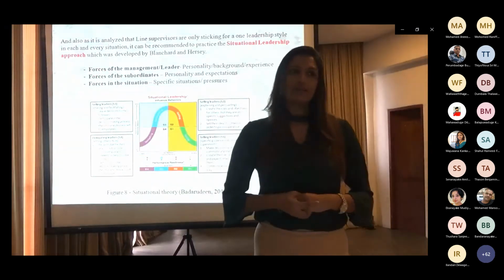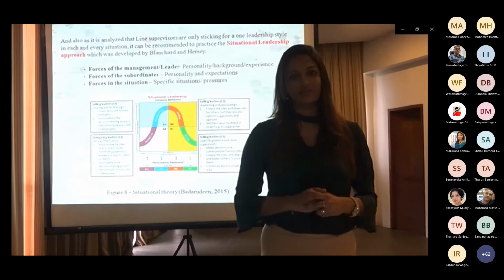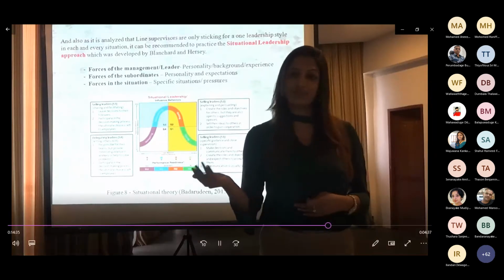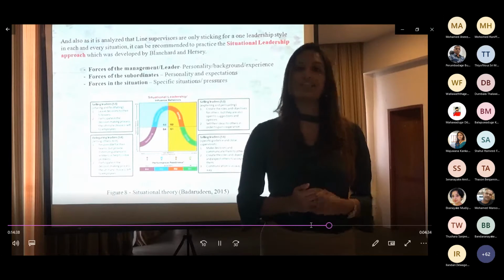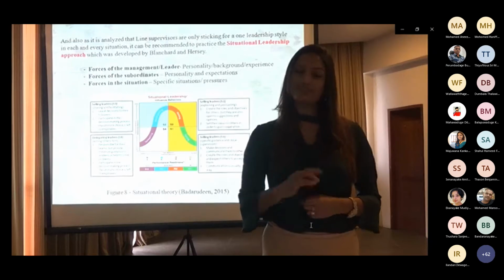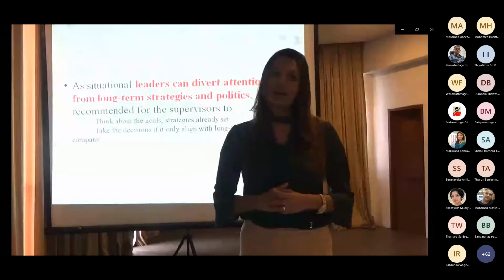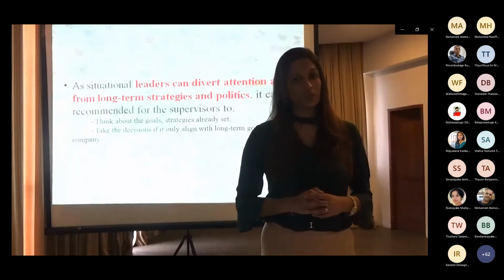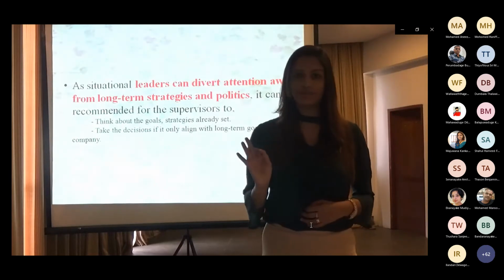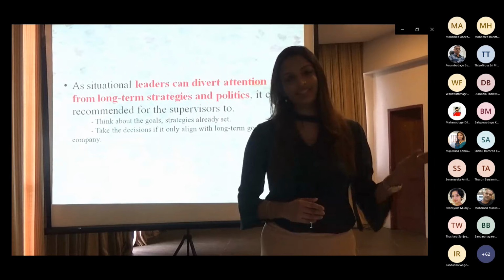We would also like to recommend that Omega Line supervisors practice the situational leadership theory according to forces in the manager and leader, such as personality, background, and experience, forces in the subordinates like personalities and experiences, and forces in the situation, specific situations and pressures. And as leaders can divert away from the long-term goals, we recommend they always think about the long-term goals of the company when taking any decision, and if it is aligned with the goal, then take the decision.